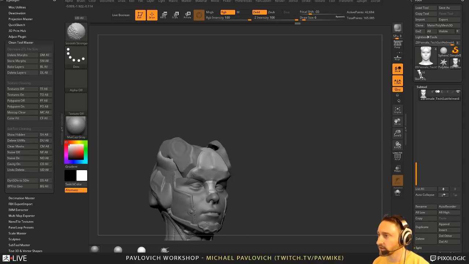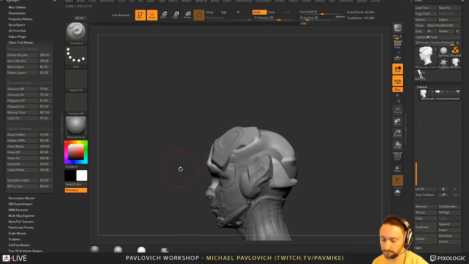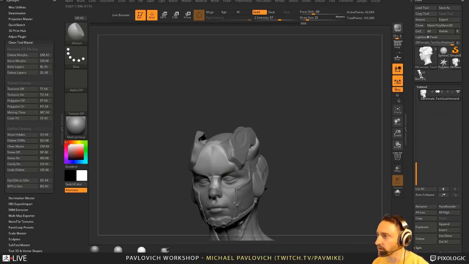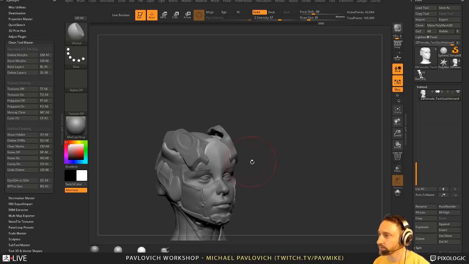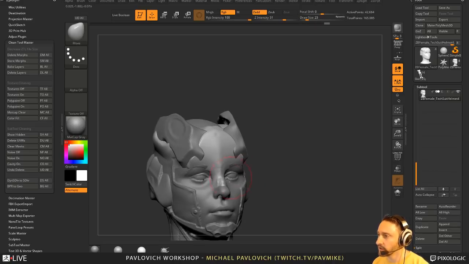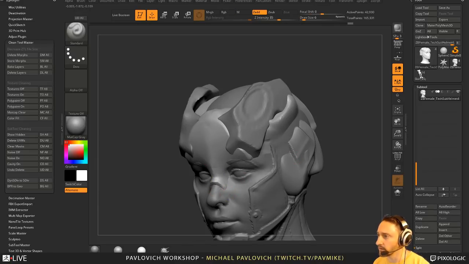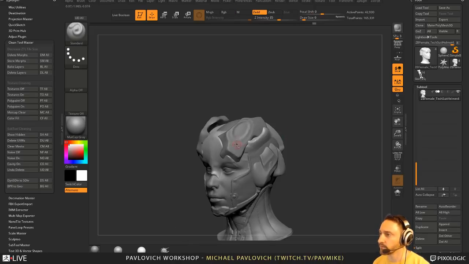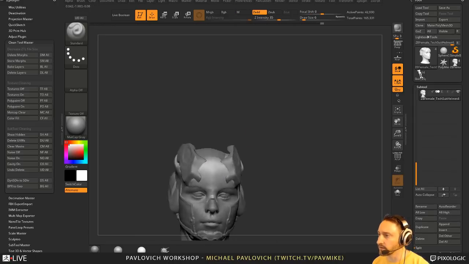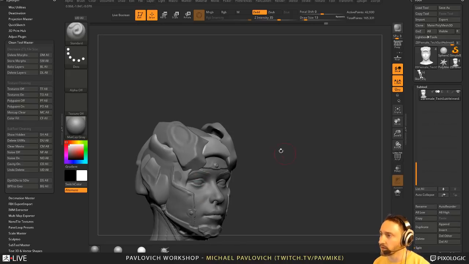So we can kind of mix and match in between our pieces here. Now this is giving her kind of a Cro-Magnon look, which I don't know is really helping her all that much. We can knock her forehead back, giving her kind of a Klingon look here. So we want to keep it feminine. I mean, if that's the look you're going for and that's what you want to push, by all means. I don't know that that's what I'm going for here. So we'll go ahead and knock that back just a tad. And again, if it's not working at all, let's go in here and just get rid of it. And we can try maybe going along to the outside here.